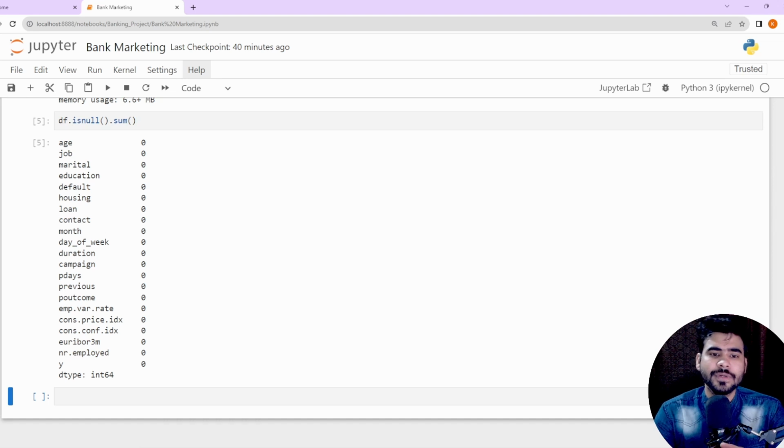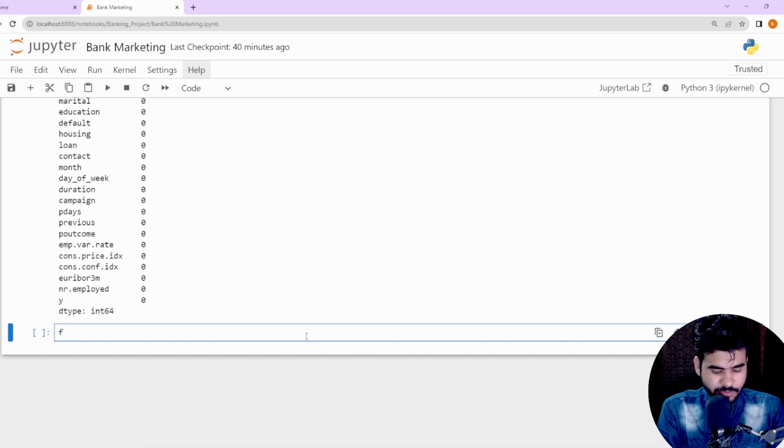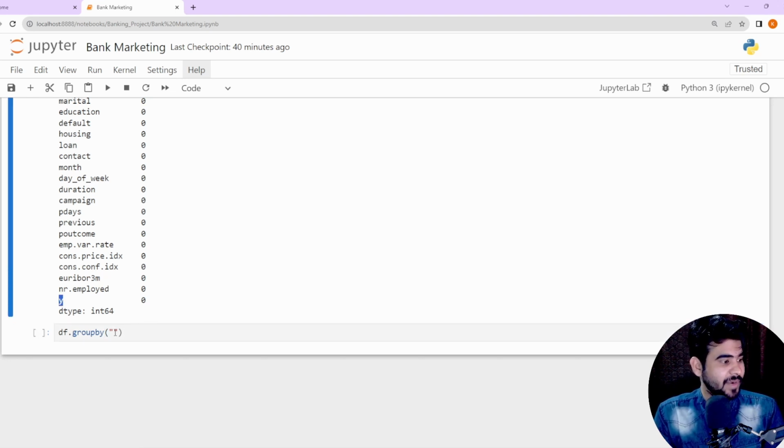Now we are going to count the number of rows for our target column. In our target column we have two possibilities, yes or no: whether they subscribed to our term deposit, yes or no. So we are going to call the groupby operation: df.groupby, and in this groupby we are going to define our target column name, which is y.